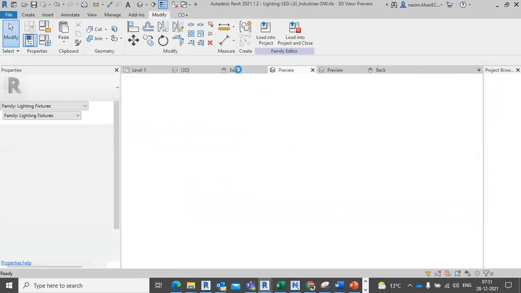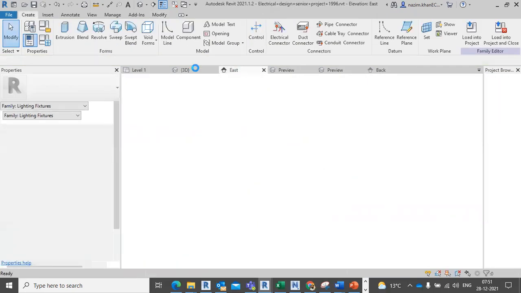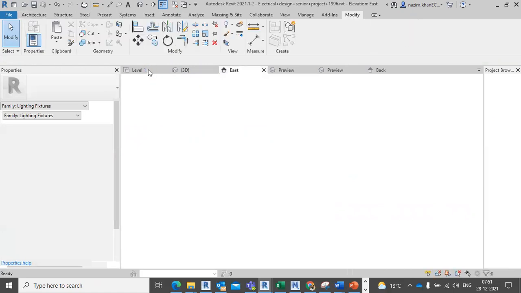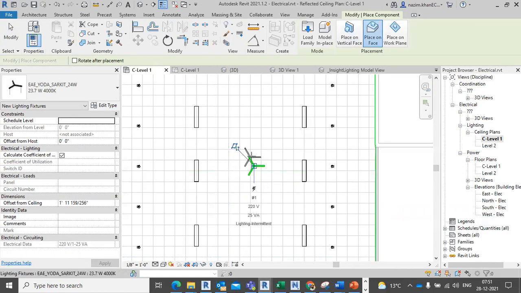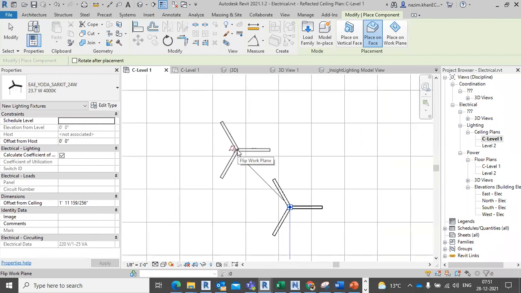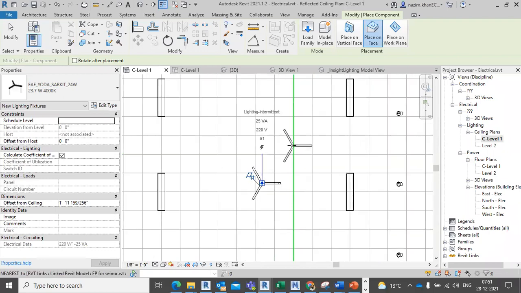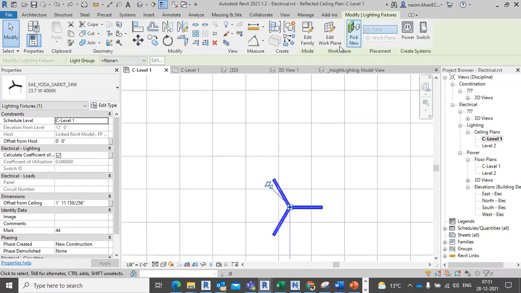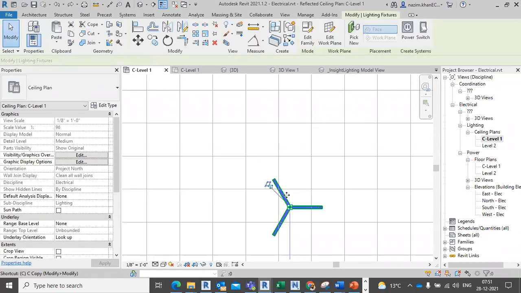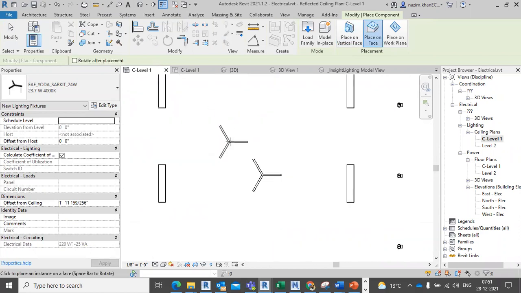I think we can put it in the same, but it was very well placed here. Okay, so you put it in the center and then you put it across, and let's do the same thing. I put one here. Oh, close it. Place on face.